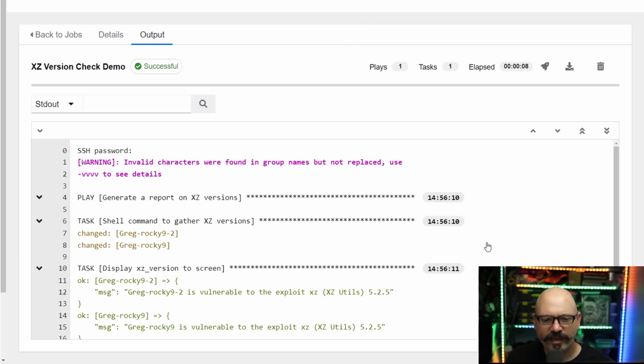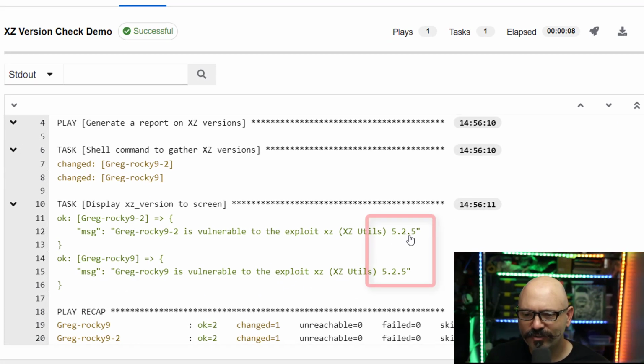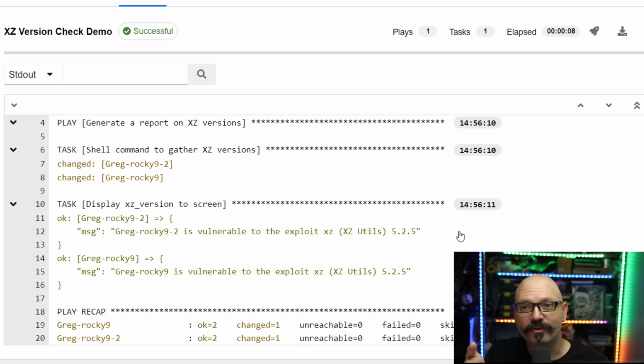All right, so it ran against all of my hosts here, and you can see it showing 5.2.5. So theoretically, if this was one of the vulnerable versions, it's going to pop up in the list, right? I obviously artificially set it so that it's not one of the vulnerable versions, just so you'd have some output here. The rest would say skipping if it actually was checking for those vulnerable versions. But you can see this was a super quick and dirty way to get a report. I could literally run against my entire infrastructure looking for this information. And then I could use that for remediation as well.